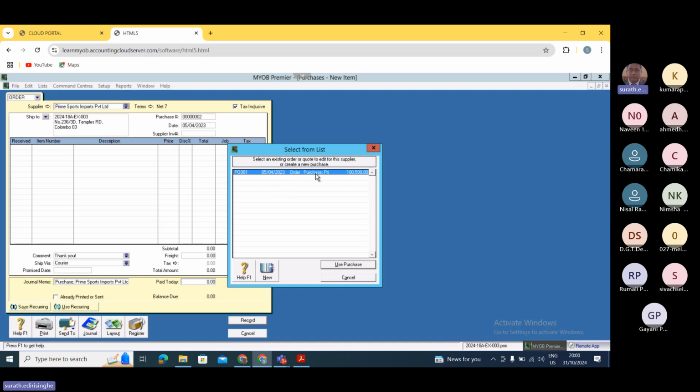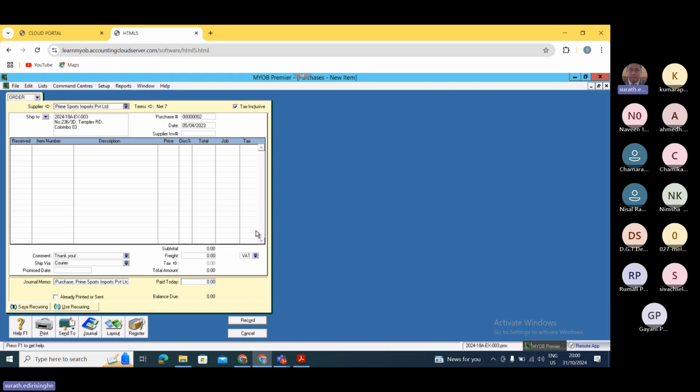Understand? Previously we created one purchase order. If you select this pending PO, the system recognizes that this purchase order should be converted into the GRN or maybe your invoice. If you want to create a new fresh purchase order, click cancel here.